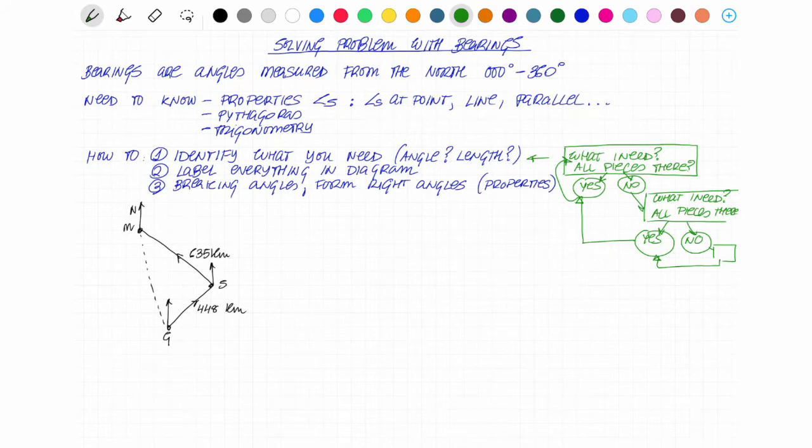Now in this case, they give us a story about a ship that is sailing throughout New Zealand, actually a famous ship, sailed along the coastline, and they give me some things in the text and some things in the graph. This is what the graph gives me. They are telling me that the ship sailed from G to S with a bearing of 054. So I'm going to mark it here. I want to label everything.